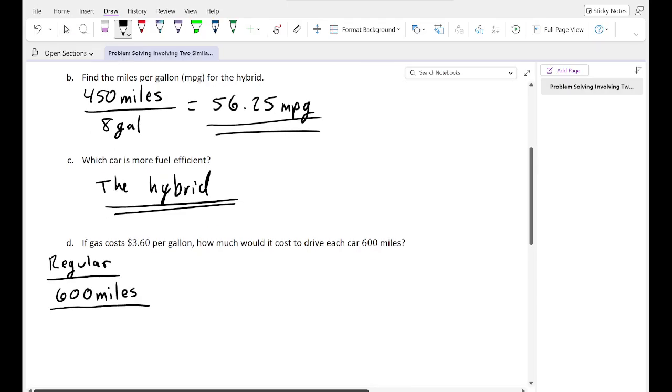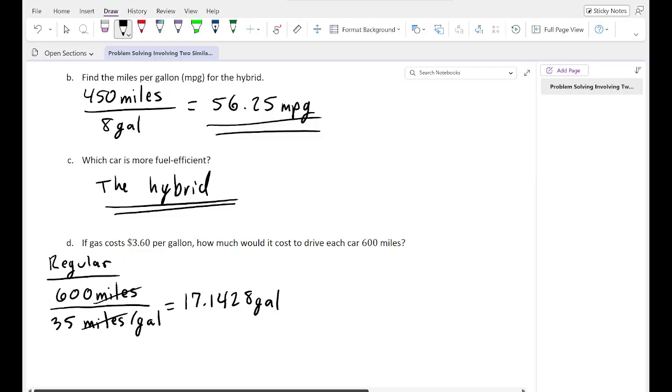And I know from my question above that I get 35 miles per gallon. So if I were to do the math here, I know that the unit of measure, miles, cancels out. And I'm going to be left with 600 divided by 35, which is not going to be a nice decimal, but I can just go to about 4 decimal places. And I'm going to get 17.1428 gallons. And I have gallons there because I didn't cancel out the unit measure of miles like I did here.